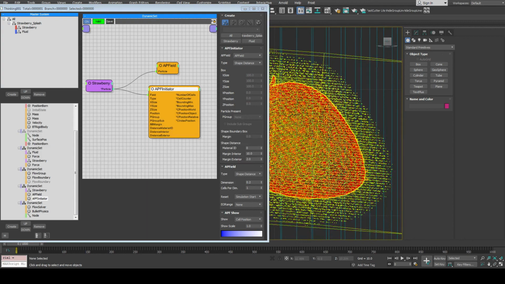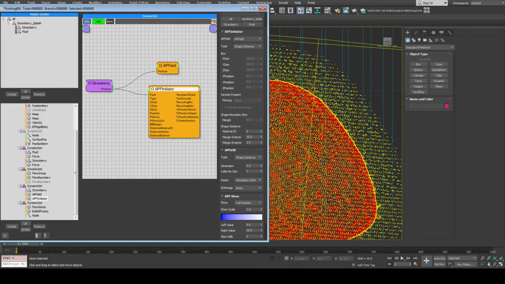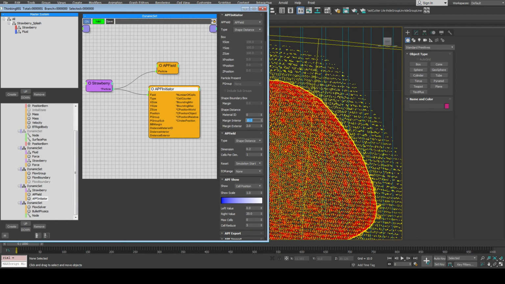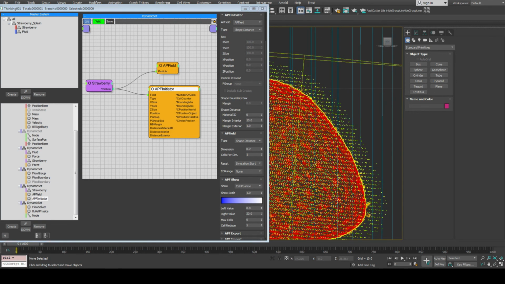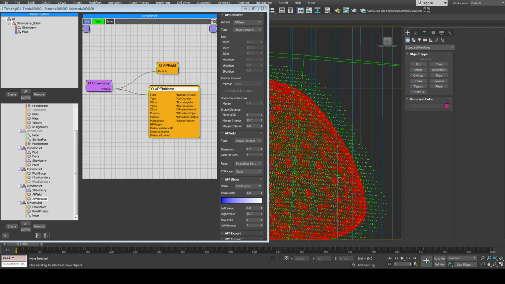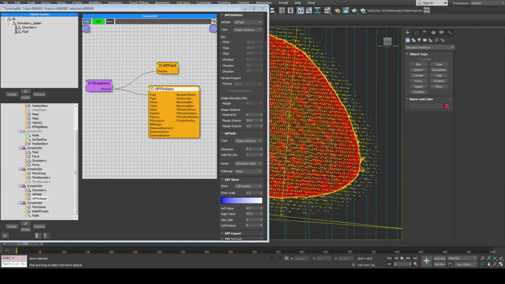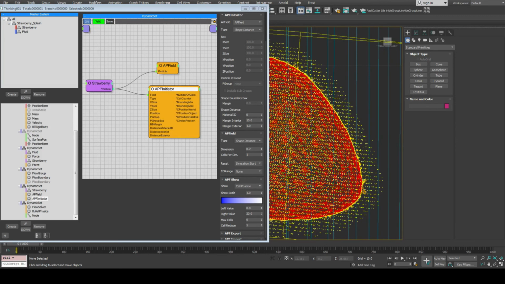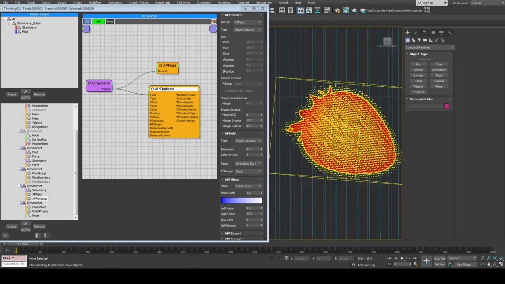there are enough cells, but you see there is a big gap between this strawberry and this APF cell visualization. That's because in the initiator we have margin exterior and margin interior. If I reduce margin exterior to 1 now, you can see it goes nearer to the strawberry object. So it's kind of a gap, a collision gap I mean, for the collision. So I will reduce it to 0.5 maybe. Yeah, that looks nice.